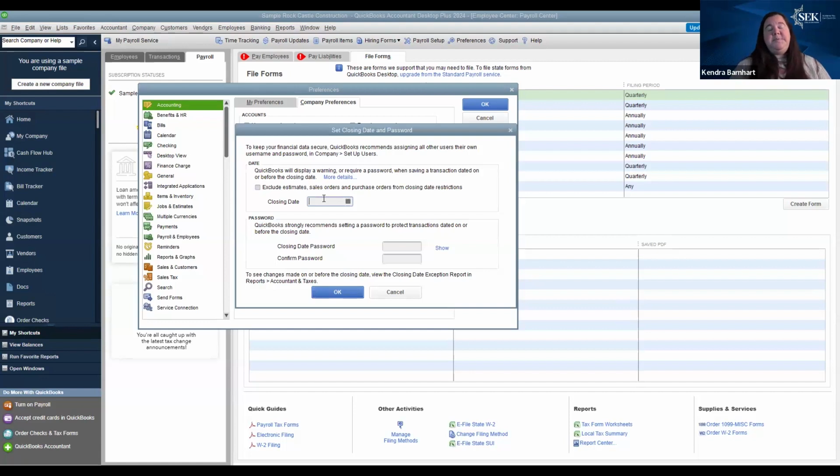So the purpose of the password is, let's say there is something that you absolutely positively have to go back in and fix or post in the prior year. That is the purpose here of this closing password. So let's say your accounting firm says, hey, I need you to post this journal entry or something of that effect. So we have you close the dates as of 12/31/2024, but want you to add another journal entry of 12/31/2024. Having this password here will allow you to still post that.